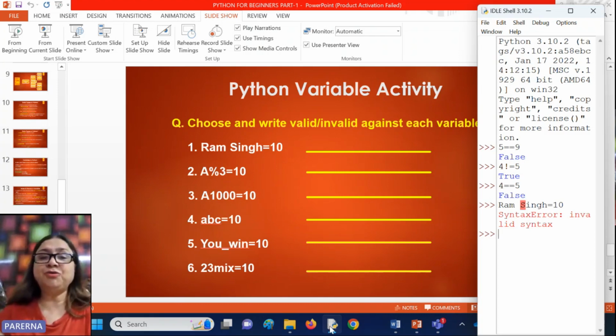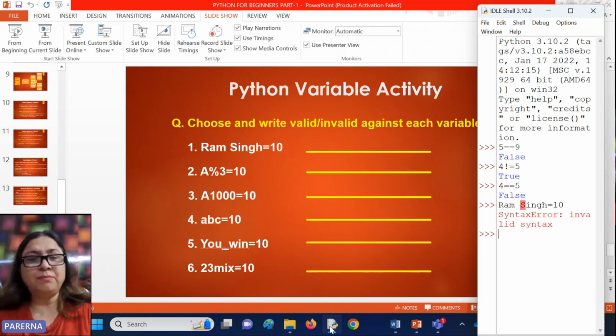Now you have to write why it is invalid. I'm not showing the last slide right now. I'm giving you a few seconds, or you can pause your video and quickly write valid or invalid. And if you are writing invalid, please write the reason why it is invalid.